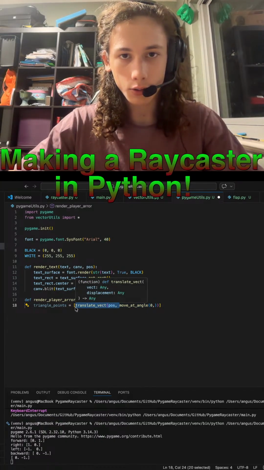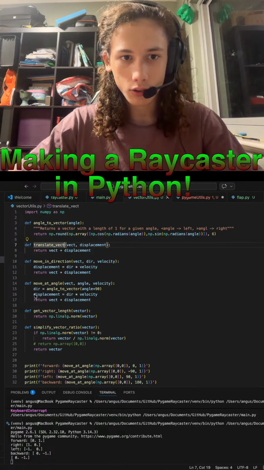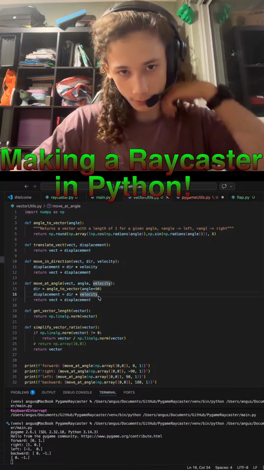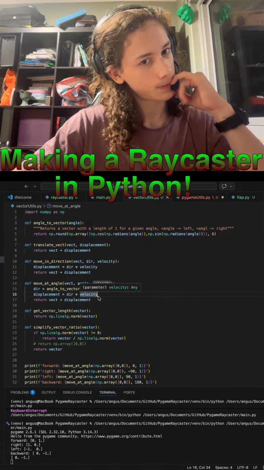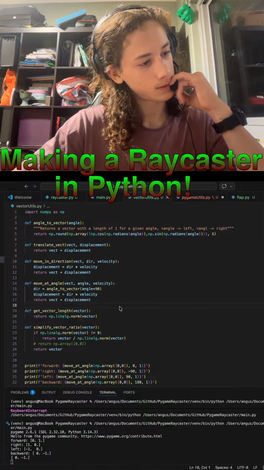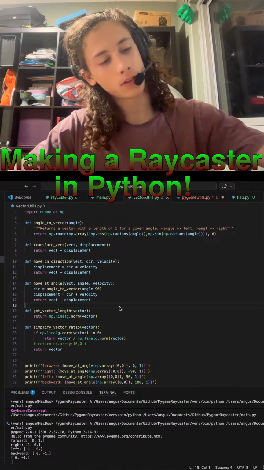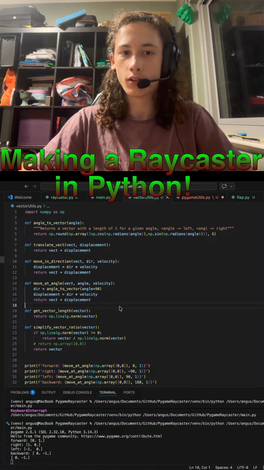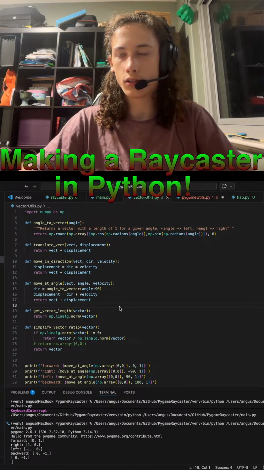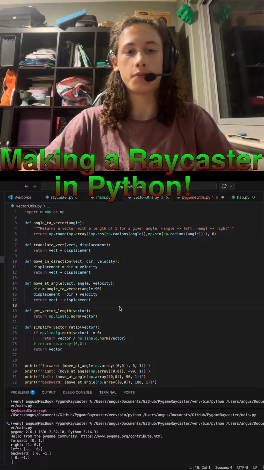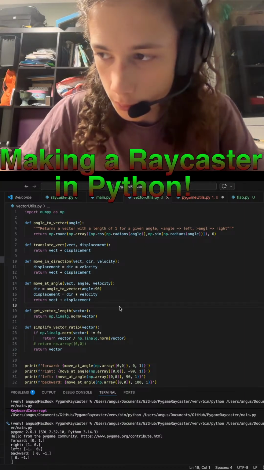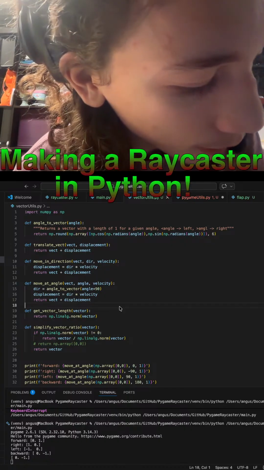Move at angle should just take displacement. Velocity. It shouldn't really be velocity, that's incorrect, because that's over time. We have no time frame. It is velocity, but that just is a distance that one is being multiplied by.